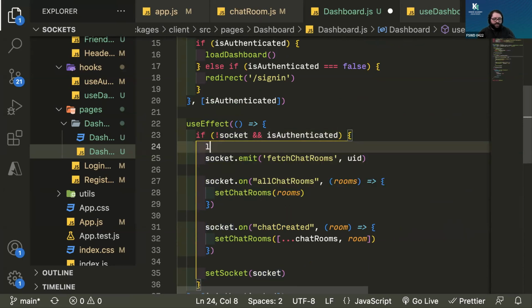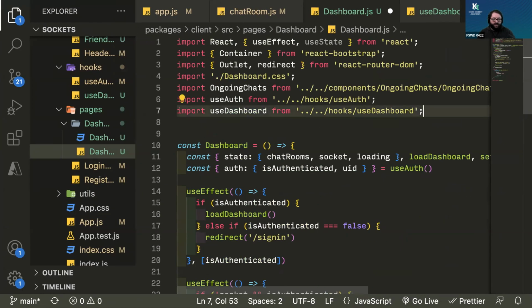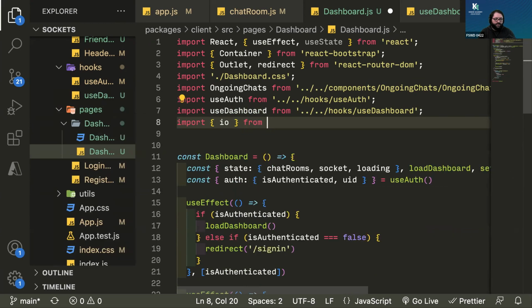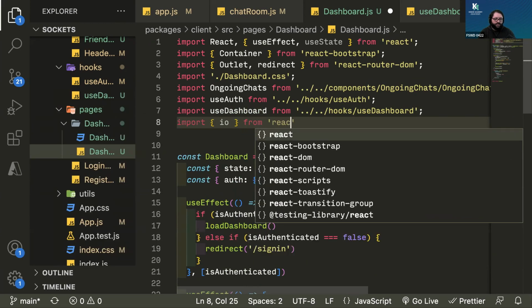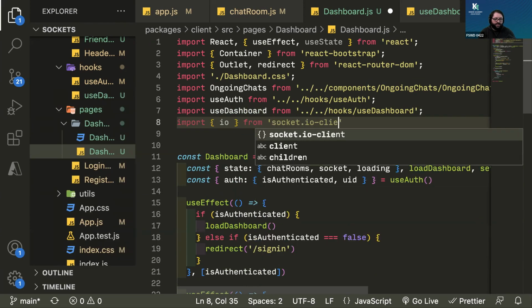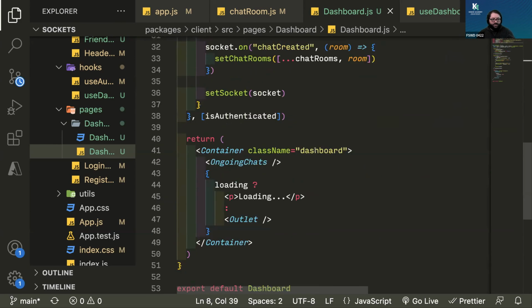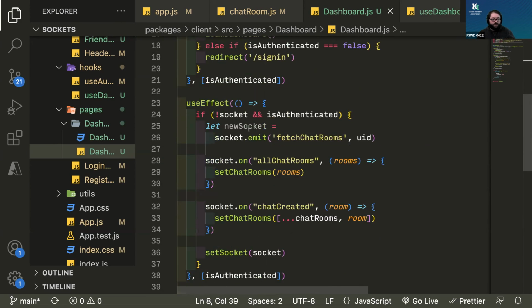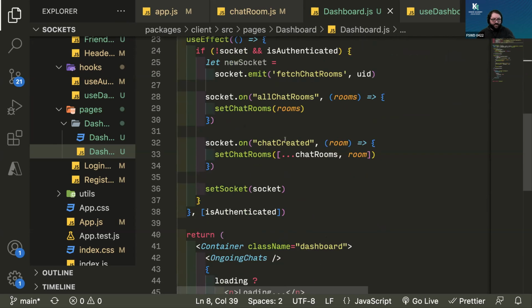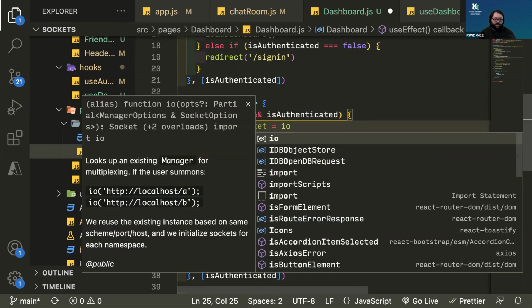Okay, so let's do this. Let new socket equal, and then I do need that IO, socket.io-client. Right, because I never actually did the connection. Okay, so yeah, I know where I'm at now.